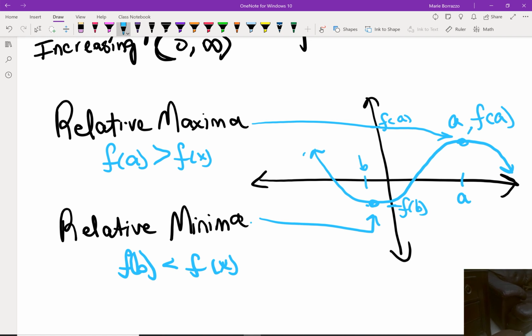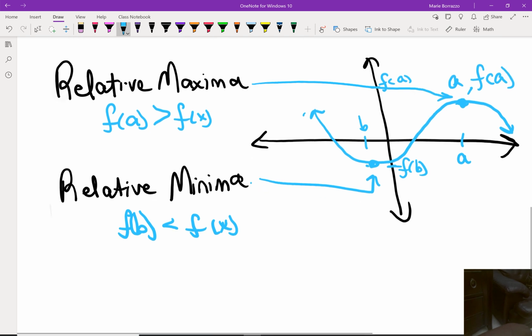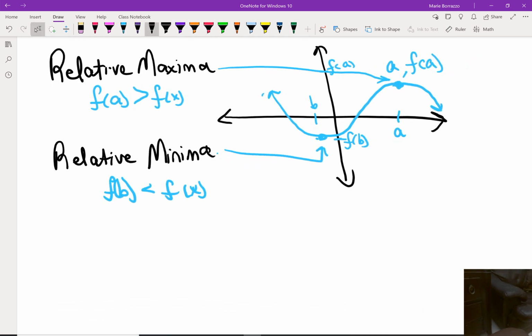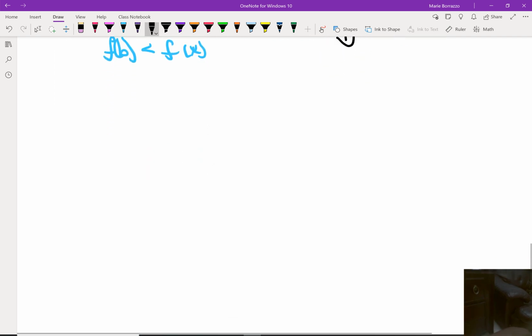Now, by the way, this concept you're going to see quite a bit in calculus. When you get to calculus 1, one of the first things you're going to talk about is differentiation. And when we use differentiation, you're looking for relative minimum and relative max for a particular diagram. Right. So anyway, that's just informational.